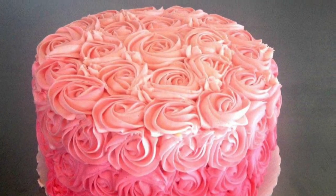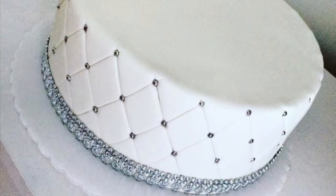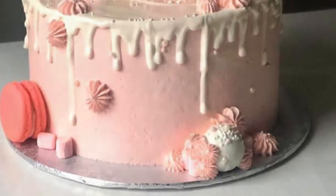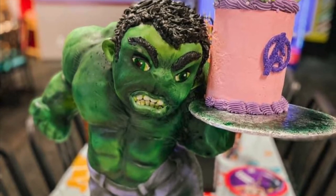And the final thing, all of these cakes you should master if you are looking to open up your own home-based bakery business. Rosette cake, drip cake, covering a cake with fondant smoothly, and coating your cake in buttercream or ganache smoothly. Oh, and of course, I can't forget character cakes.